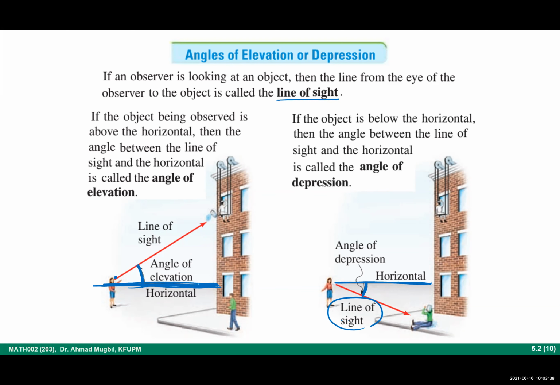So what is important for you here, shabab, to have? When we have angle of depression or angle of elevation, what is in common? There is something in common between them. What is it? What is the something that is in common between them? One side of them, ya shabab, must be what? Horizontal. One of the sides must be horizontal.